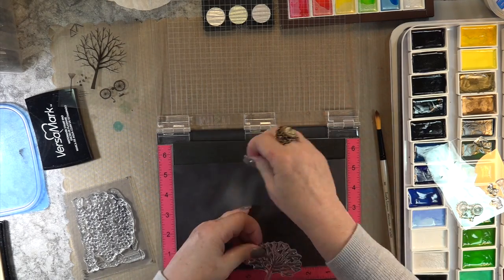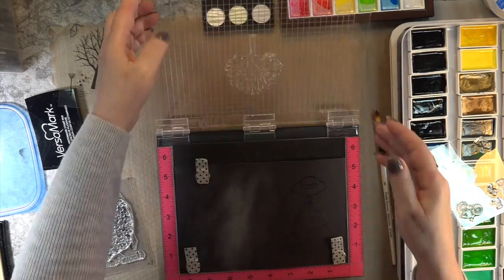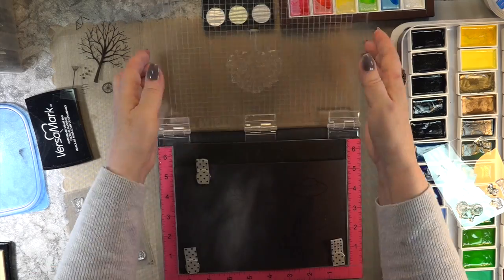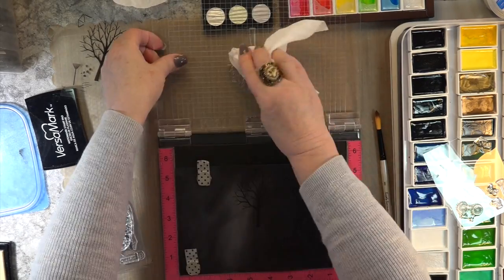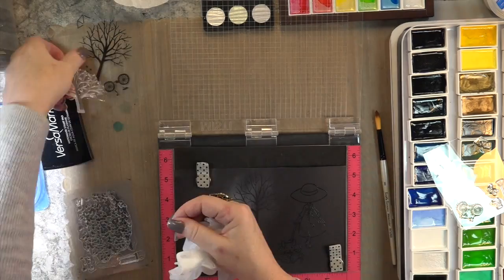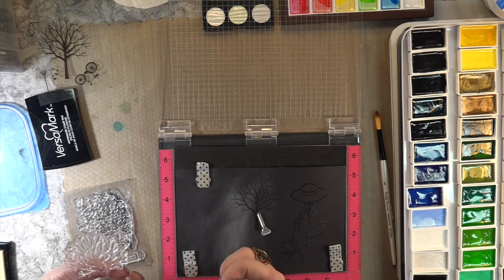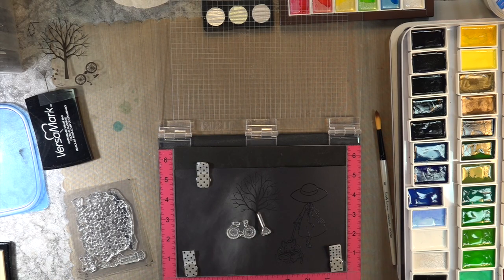Set I have not used before. Beautiful photopolymer. I tell you, I really like their photopolymer stamps. So I'm putting a tree out with the Versamark and wipe it off, put it back, and it comes with two separate sheets, which is really nice. I get out the rake and the little bicycle, and we're going to set the scene.